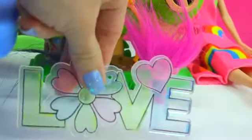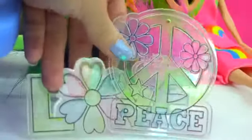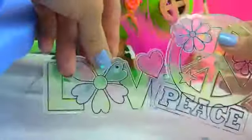Everything is all dry now on these little sun catchers. So now we just want to see how they glow, glow, glow. There we go. So they're glowing just barely. This one says love. And this one says peace out. So this one says peace, but it's a little bit hard to see on these. So they're not glowing as bright as I thought they would be.